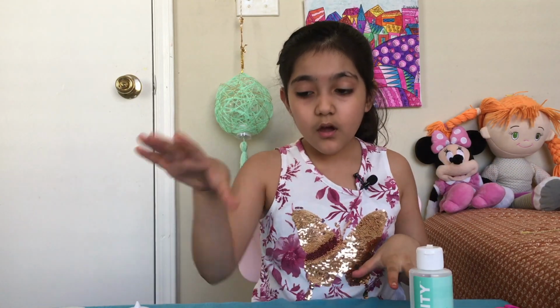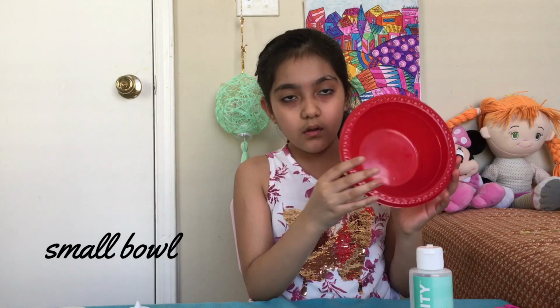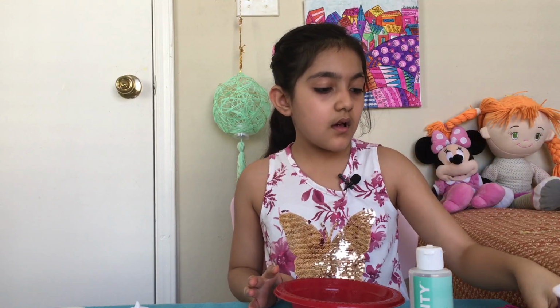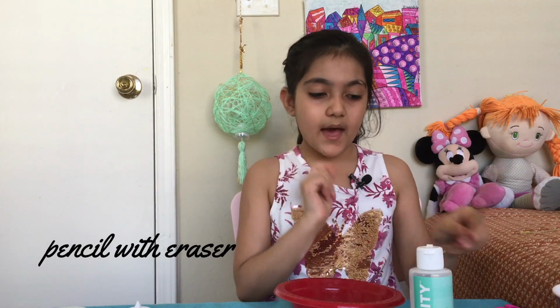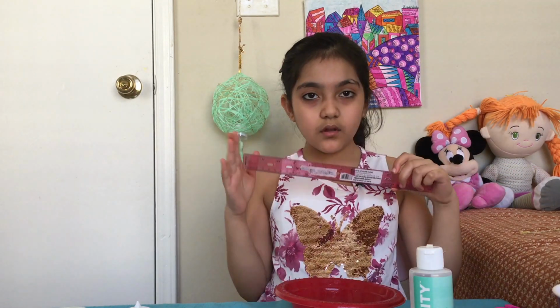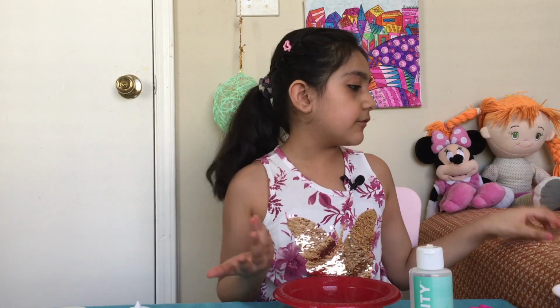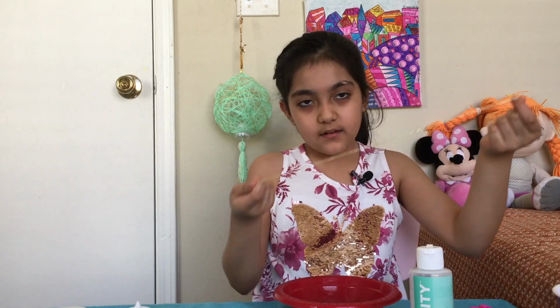The things that you will need from home are a bowl, a plastic cup or a mug, a pencil with an eraser on the back, a ruler, and some scissors. And if you want, you can use any type of string for the end.